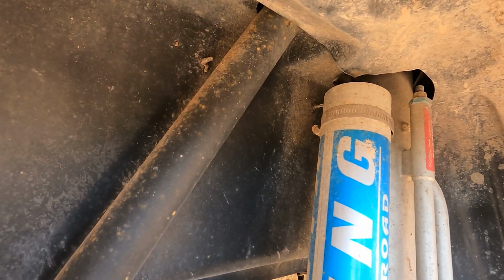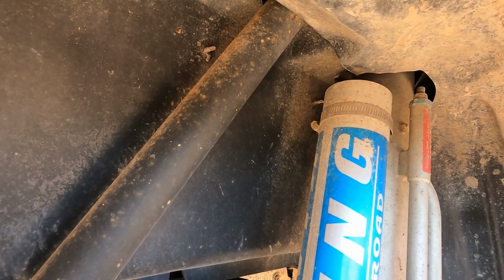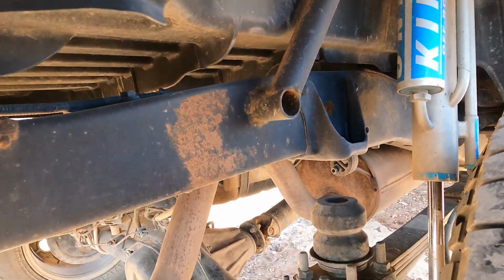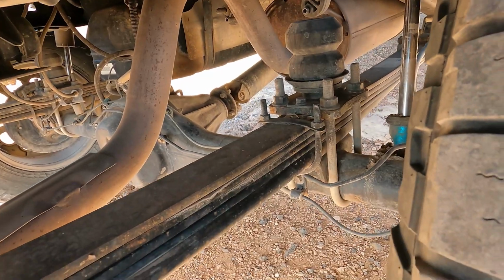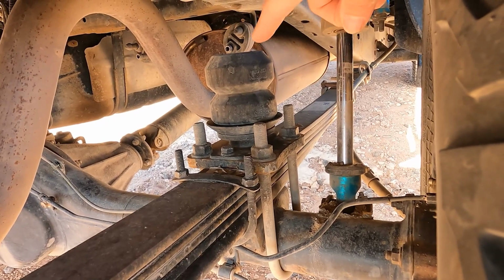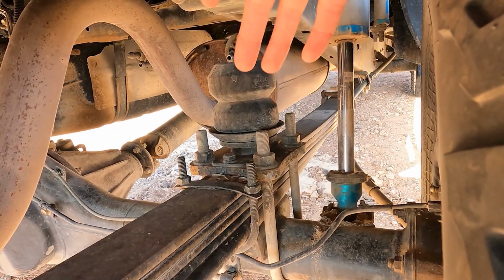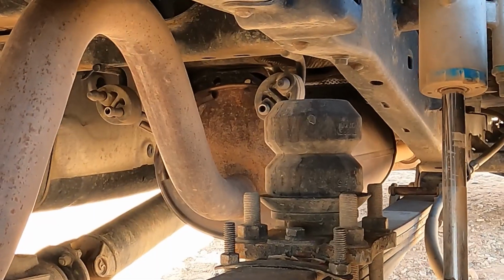This was all done prior to considering getting a camper, and then that was a challenge to try to cover up those holes. But regardless, here we are, and I have very beefy shocks back here. And again, I think those are 14s, 16s, or something like that. This is the U-bolt flip kit with the Timbren bump stops on it. I'm pretty sure I have yet to slam down on them, but I have them if I need them, and they're there, which is awesome.